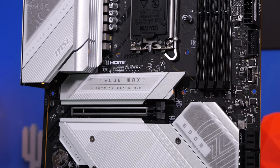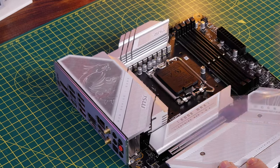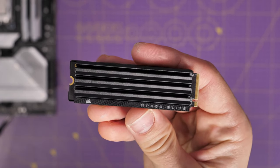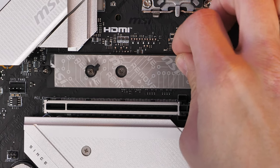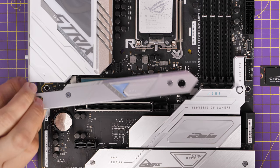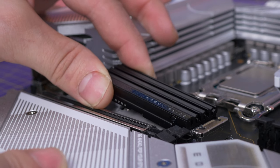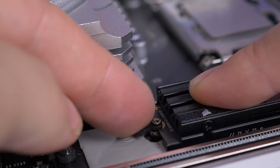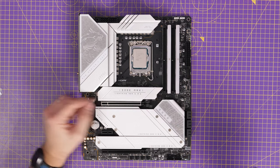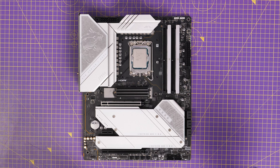Now I'll get into the motherboard setup and parts installation. I'm using the MSI Z790 Edge Max Ti Wi-Fi and the MP600 Elite NVMe SSD. NVMe SSDs are much faster than regular SSDs and hard drives and easy to install — remove the heat shielding, slot the drive into the top slot for fastest speeds, then replace the heat shielding. I can't with this Corsair drive because it has its own heat shield, but heat shields help dissipate heat and keep your drive running at the right speed.